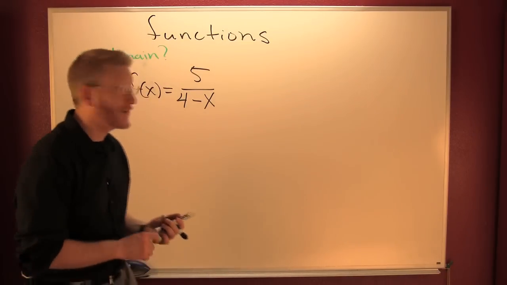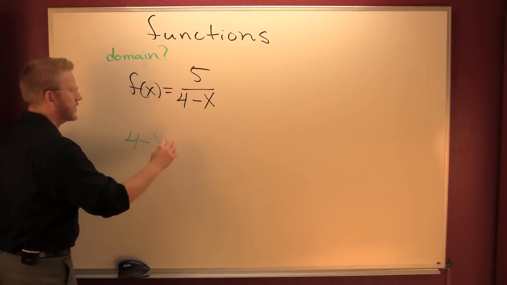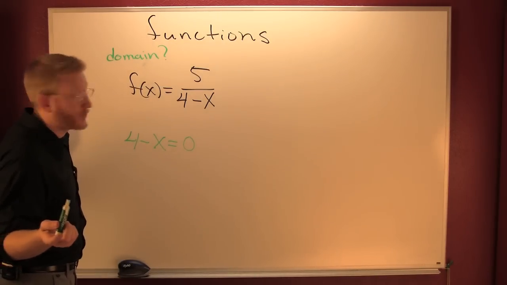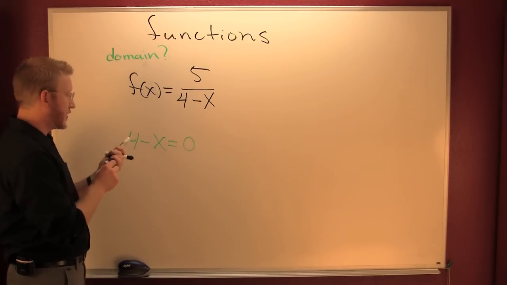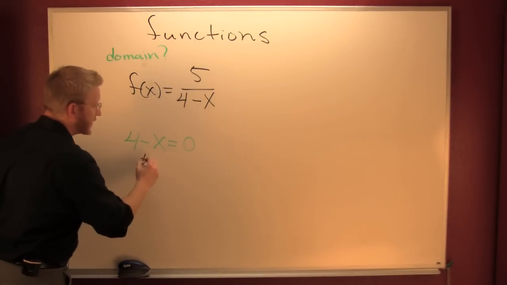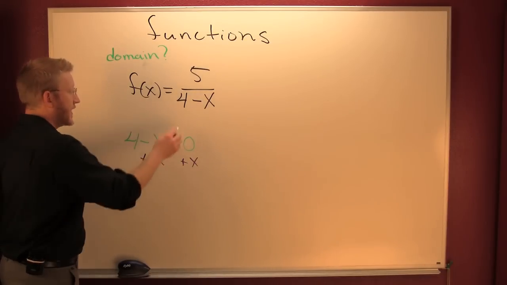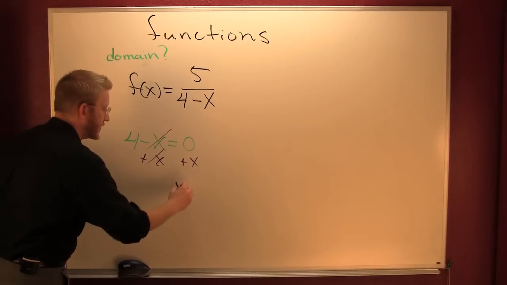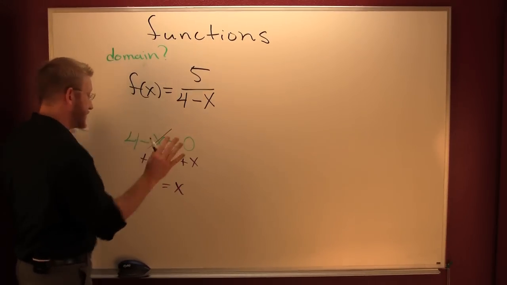out where the denominator is zero? We're gonna ask it: 'Denominator, where are you zero?' Now you're back to linear equations. Solve that guy. What are you gonna do? You're gonna add an X. On the left they cancel, and on the right you're left with X, that is 4.